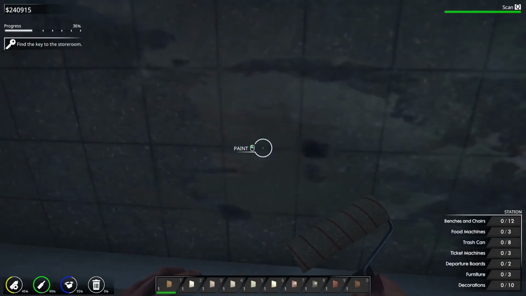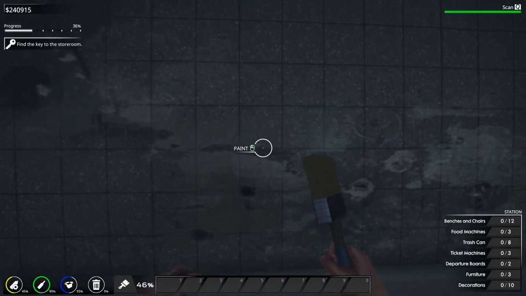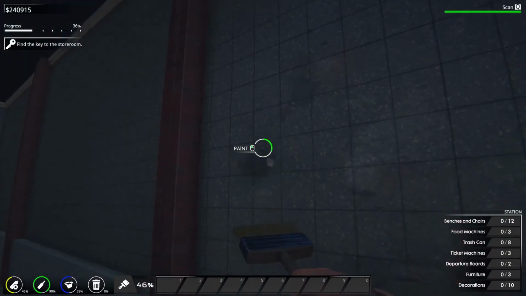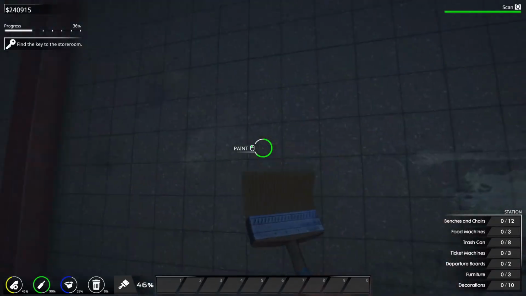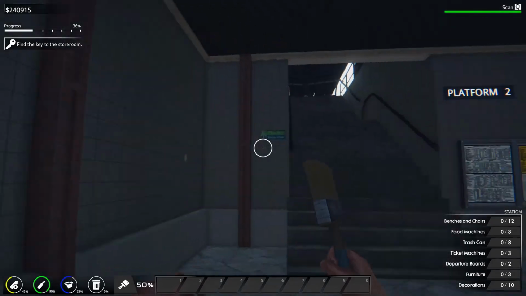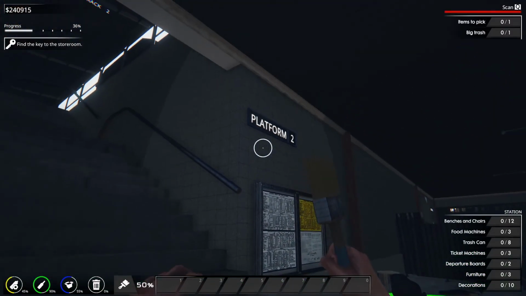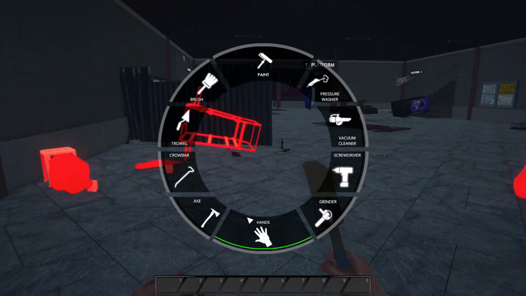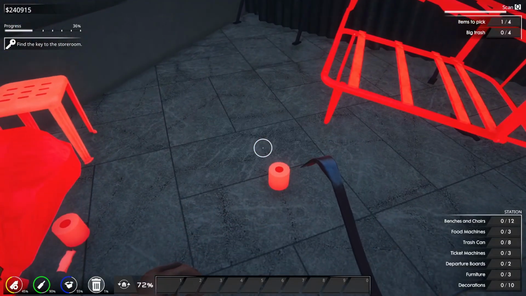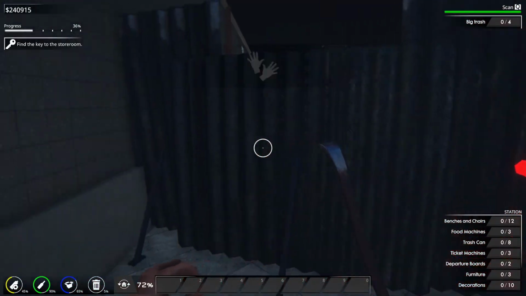Okay, so we gotta paint. We want to paint the wall. Use the brush? Okay, so we'll use the brush. It's a little confusing when they call it paint and there's a whole paint option for the walls, but... Alright. So we got... Curious if there's anything on the stairs or not. But we'll pick up all these little items, try to clear up as much of this crap as we can.